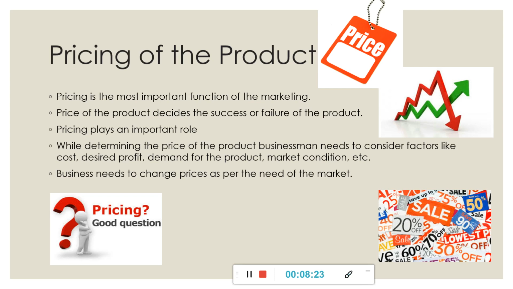they want a small packet of your Good Day biscuit. So now the company or the business, they are going to provide this product in a rupees 10 ka packet. So that means whenever they need to change the price of the product, they can change it and they have to give the proper justice to the particular product.